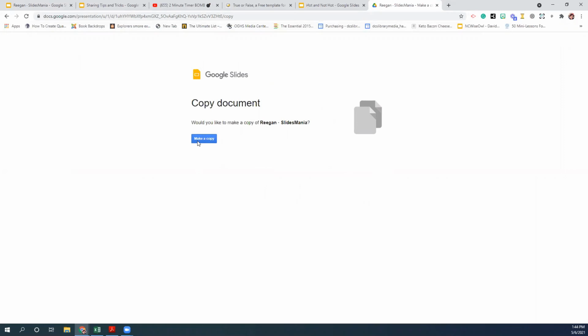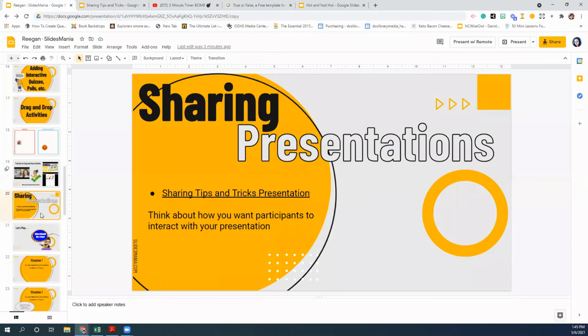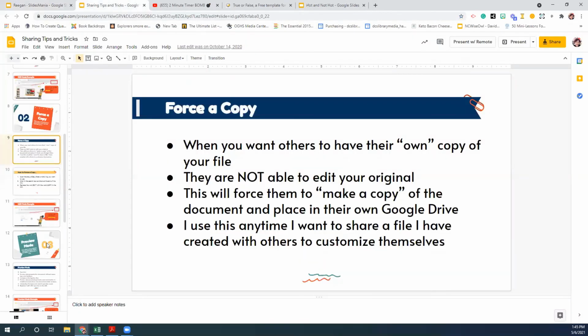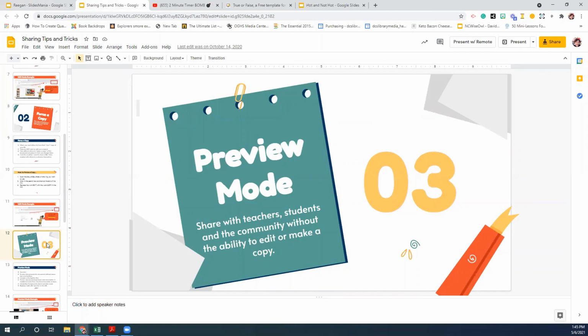So if I want you to have that slide so that you have your own activity sheet, like the drag and drops, I want everybody to have it, then this is what I'm going to do. Now, the next one are times that I want to share with teachers and the students, but I don't want them to edit or make their own copy. I just want them to be able to follow along. This works really great when you're doing a presentation or you're sharing material and you're going to post it on social media, but you don't want anybody to edit anything and you really don't want them to have their own copy of it. You just want them to be able to see it.